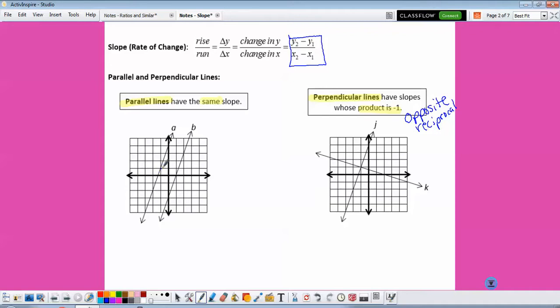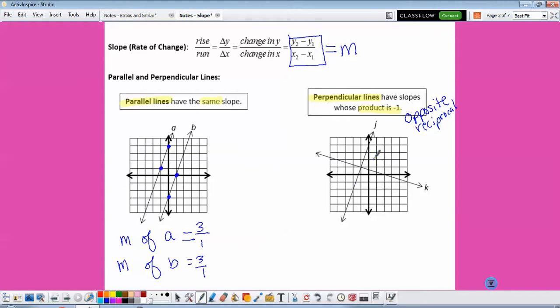So here, if you look, if we pick 2 coordinates on A and 2 coordinates on B. To get from one to the other, we have to go up 3 over 1. So the slope of A equals 3 over 1. And the slope of B is also equal to 3 over 1. A reminder that you can also mark up here, this is equal to m. M is the letter that we use to represent slope.